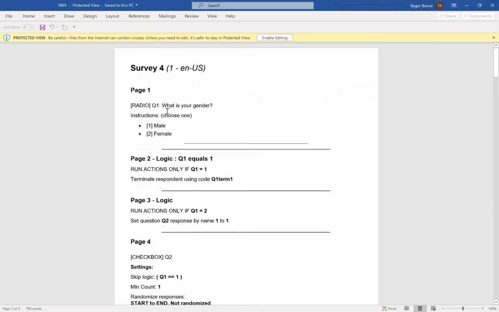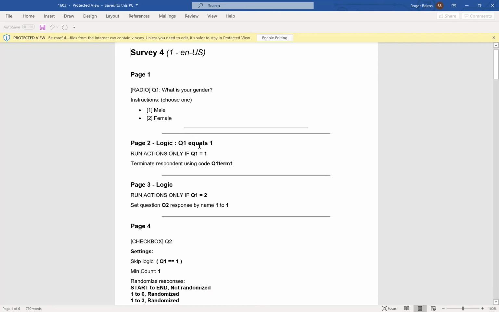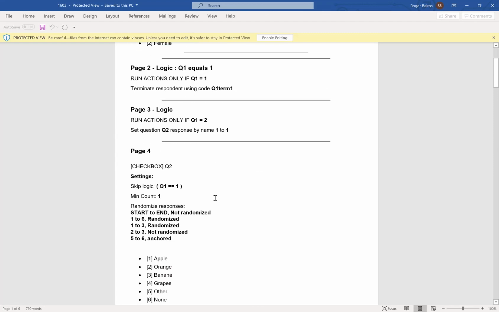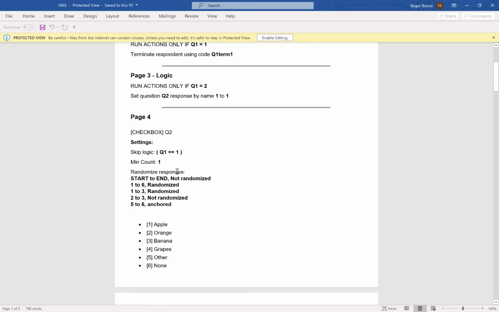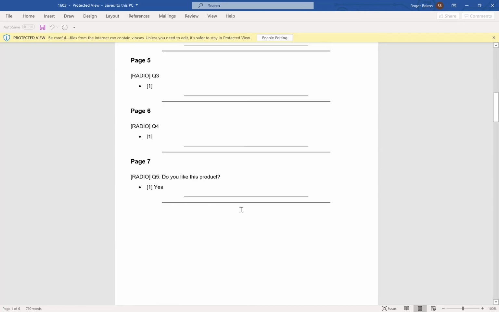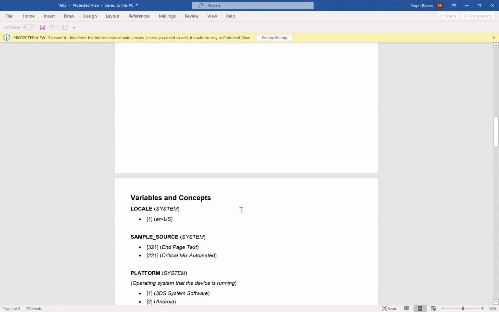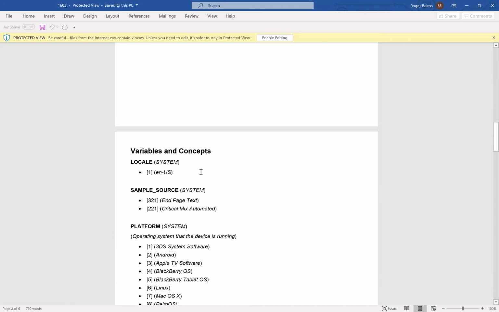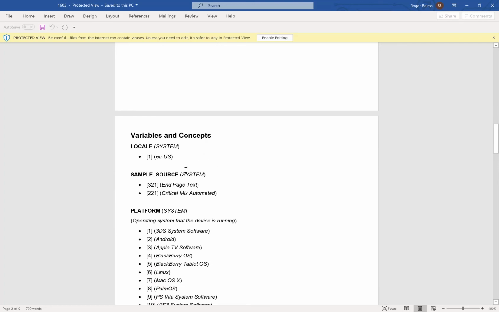There's a survey title, it has the page numbers, it shows you what the questions are, the logic pages. It gives you a summary, in this particular case, of the randomizations I have. And the others were really some dummy questions, but at the very bottom, it'll have the variables and concepts, if you have any.